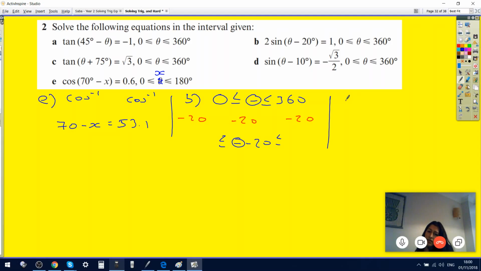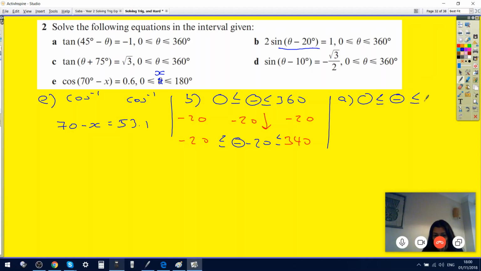Now let's practice with A. But how does that give me theta then? For part B, they said it's theta minus 20. Theta is between 0 and 360, and so theta minus 20 would be between minus 20 and 340, because you have to subtract 20 from everything. So basically you have to figure out what you have to do to go from the start point theta to the end point theta minus 20. And sometimes it will involve 2 steps.